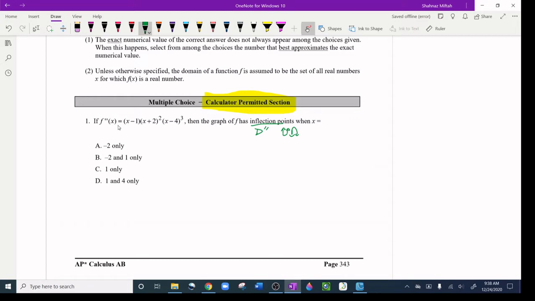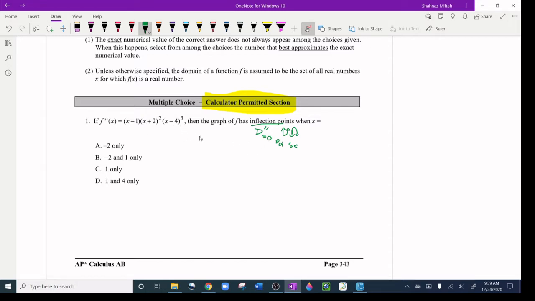So how do we do it? Second derivative equals 0. We get the potential points of inflection, and then we make a sign chart, and then we decide. These are potential points of inflection, like 50% of them, 50% we are sure. But when we make a sign chart, we are 100% sure, because that's where we know concavity changes. So f double prime is already in the question.